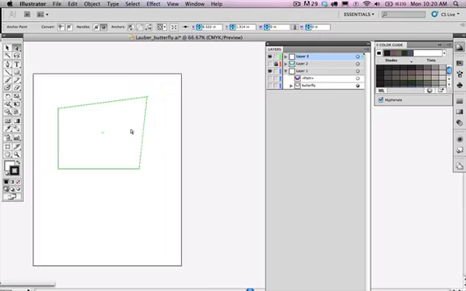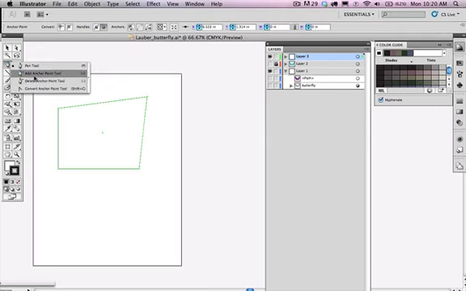So how do you use your pen tool over here? This is a really great tool. It's a tool you're going to use a lot in this class. And the pen tool, if you push down with your mouse, has 4 tools total. The pen tool, the add anchor point tool, the delete anchor point tool, and the convert anchor point tool. So we're going to start out with the add anchor point tool and the delete anchor point tool.